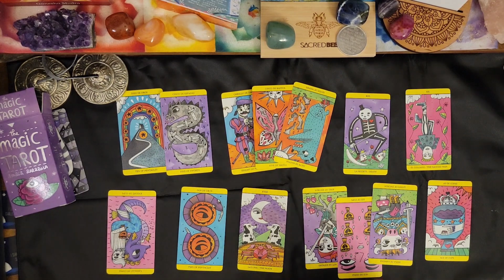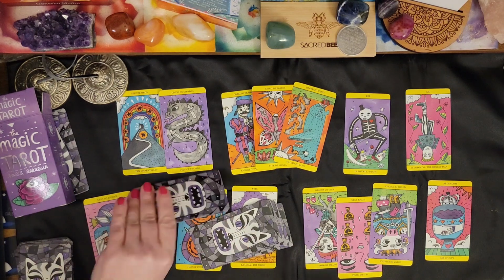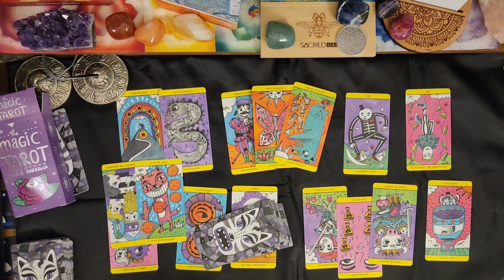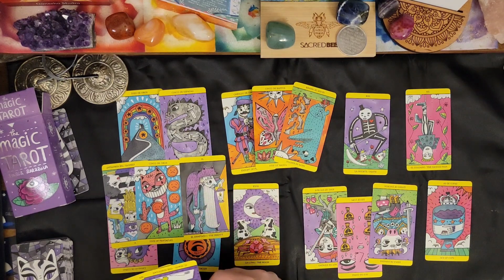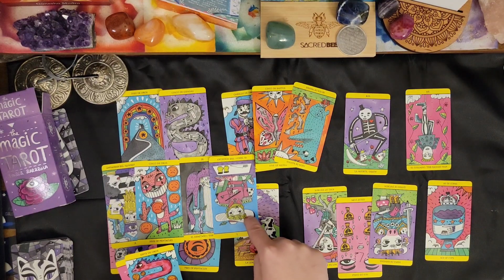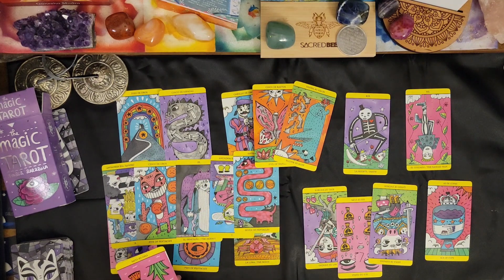And how will this deck be able to support me on my current path? Wow, that's a lot. That's the last one. Why not? All right, so this one I feel like came out first, and we have the Hierophant. So when I'm lacking faith, when I am in despair and sad, I need to look inside. See what my manipulative traits are. Harvest things that are good in me. Nurture and harvest the things that are good.